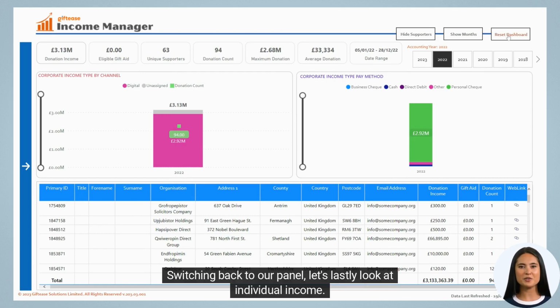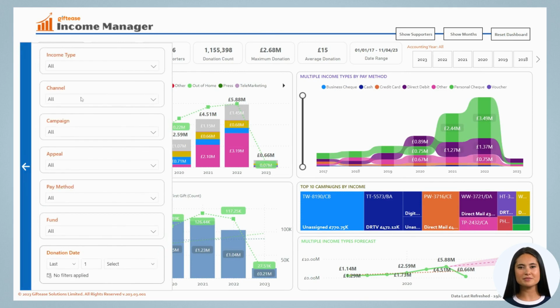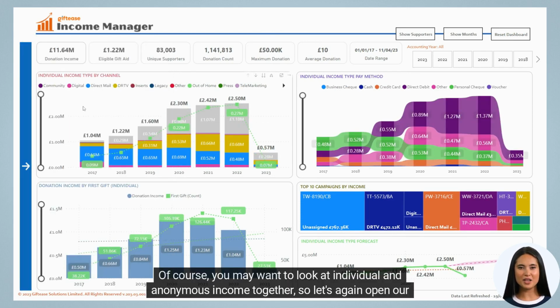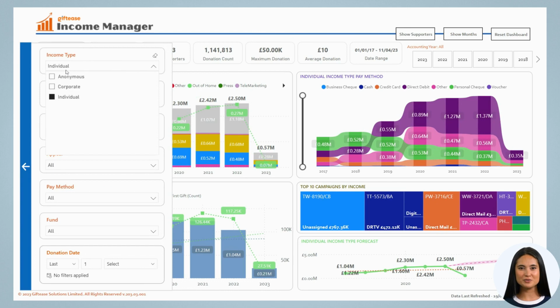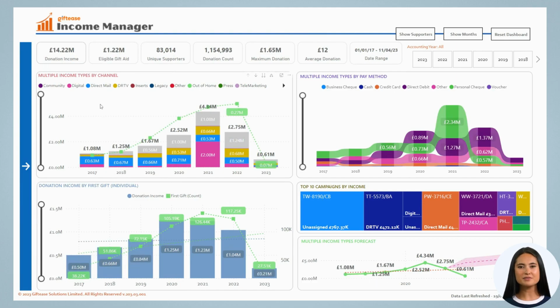Switching back to our panel, let's lastly look at individual income. Of course, you may want to look at individual and anonymous income together, so let's again open our filter panel and multi-select these two income types. And that's it, our new income type filter.